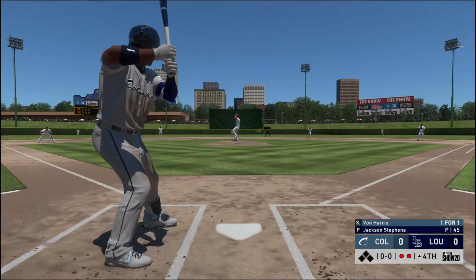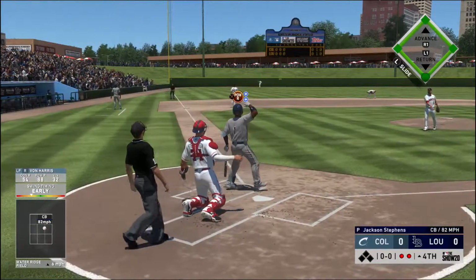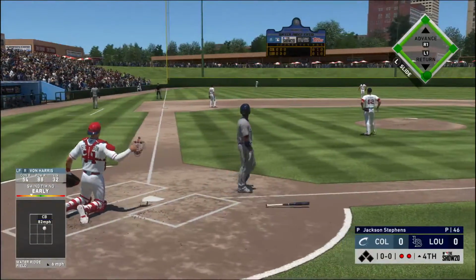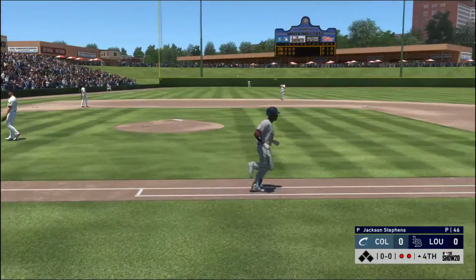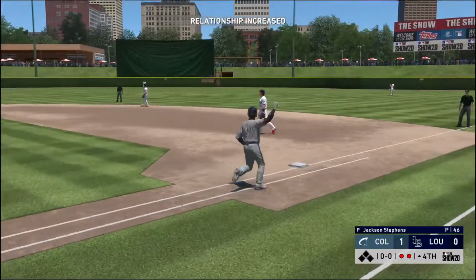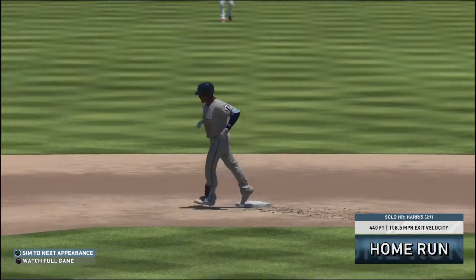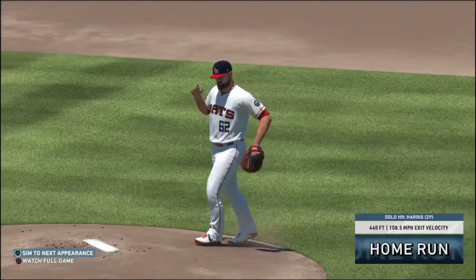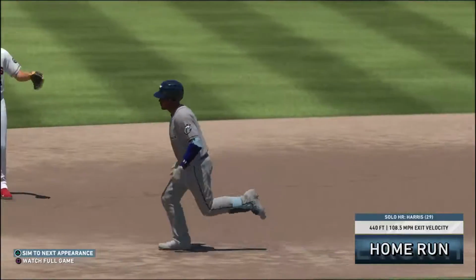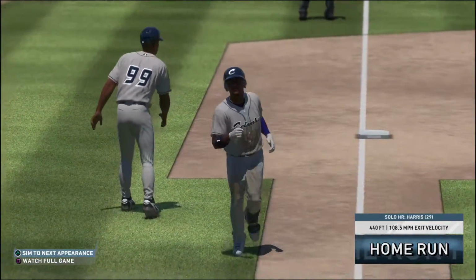He's ready. Here's the first offering. Swung on, hit in the air, and deep. Got a chance, and gone! A solo shot here to left. 29 home runs for him on the year. As they get on the board first, it's 1-0.